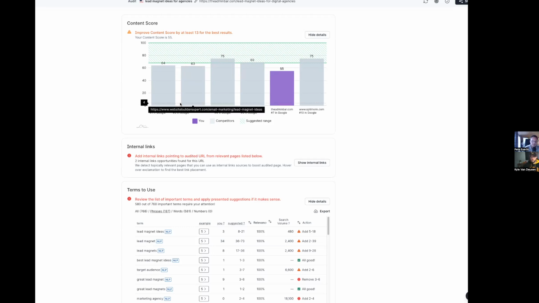You've got to remember that this is an on-the-page assessment. So these domains that are in position 1 and 3 that are above you, even though they don't have the highest score, they might have a better backlink profile, they might have better domain age, they might have their authors and stuff set up. So there'll be other off-page factors to bear in mind, but it's certainly giving you the starting point.